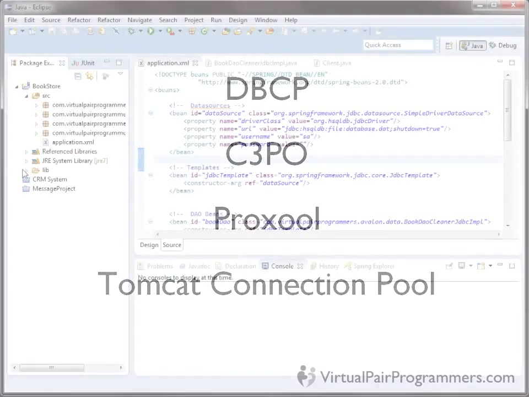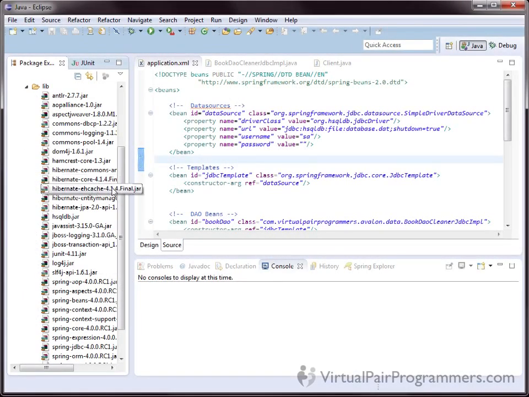In our lib directory, we've always had this jar file here called commons-dbcp. As long as you have that jar file together with this commons-pool jar file, then you effectively have a connection pool ready and available in your project.